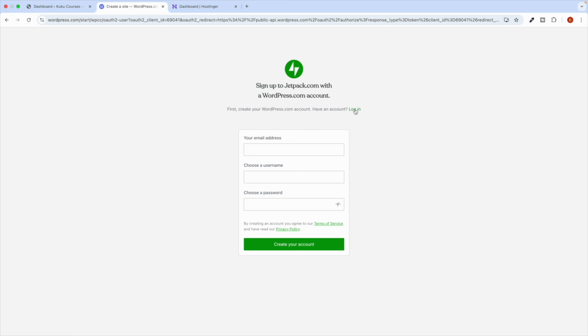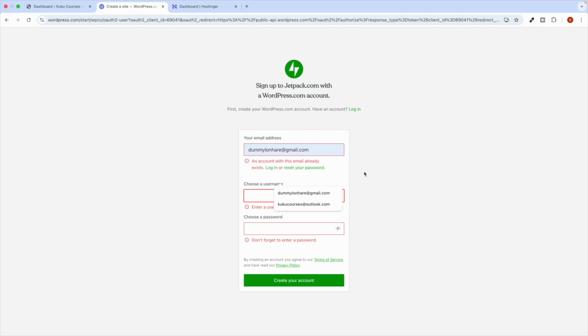But in my case, I have an account, and it is saying that I already have access, so I will click on the login button. In your case, if you don't have an account, you can write your email address, set your username and password, and click on create your account.